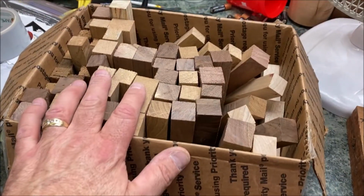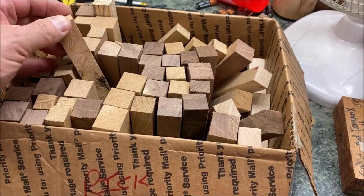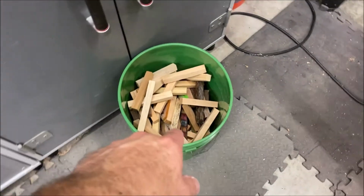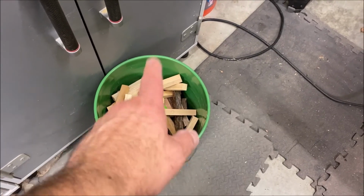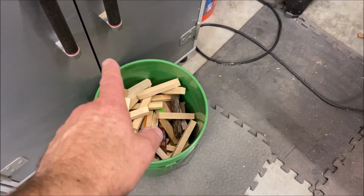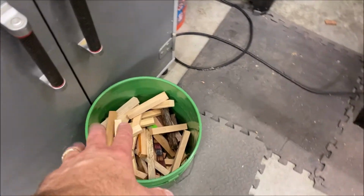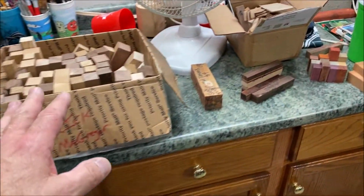I've got this box left, and I stopped because this is full of walnut, and it looks like some maple, things like that. And I had so much walnut and maple in here that I didn't want to bleach things out. So I was trying to grab some color. So I got some black palm, I got some Padauk, I got some, oh shucks, I forgot what the other wood is called. But I got a number of different woods in there to add color, because as you can see, I got a lot of lighter colored woods. So that's why I stopped and didn't cut these up.